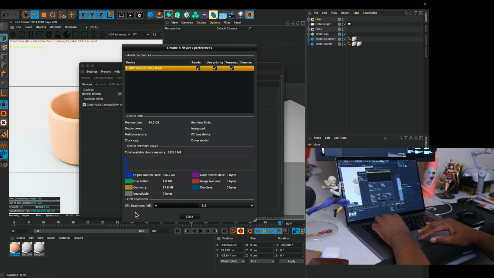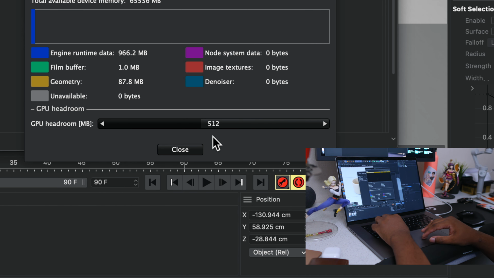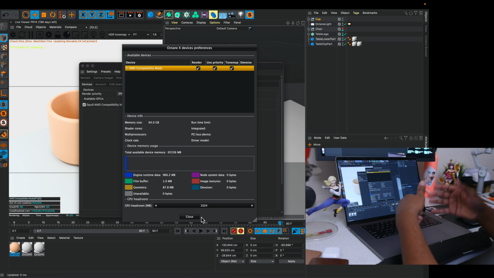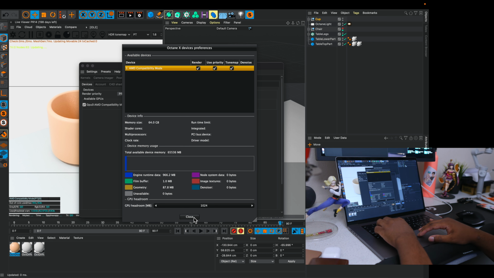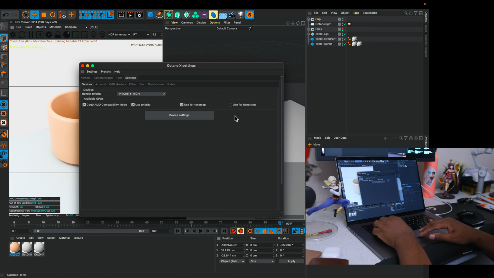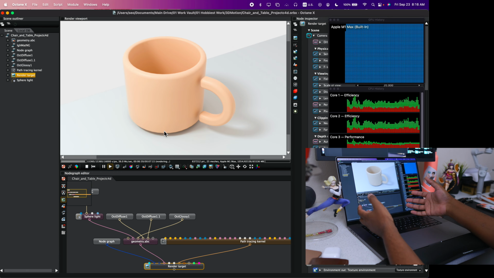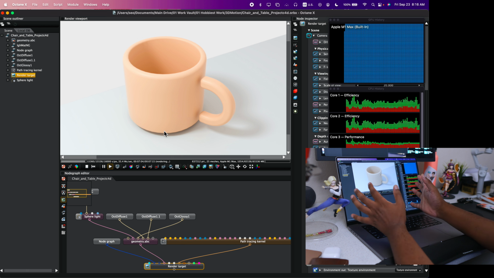But even though the GPU headroom is set at 512, I can actually increase that to the whole 1 gigabyte, which would even give me better performance, and still there is no issues. And you can, as I said, use it for denoise if you want, but it's running through AMD compatibility mode. So this is the state in general, and as you can see, it's working without any issues with me, and it's working just fine.